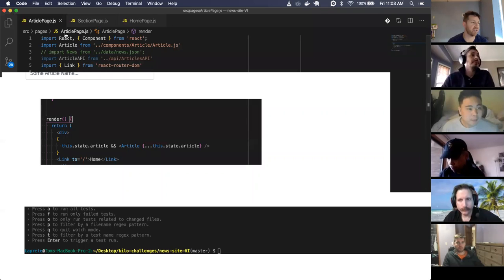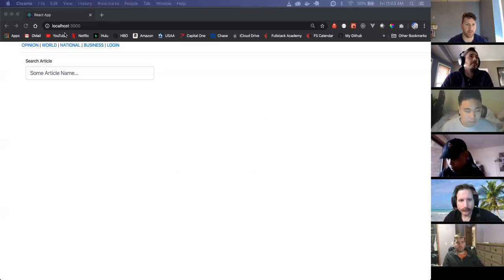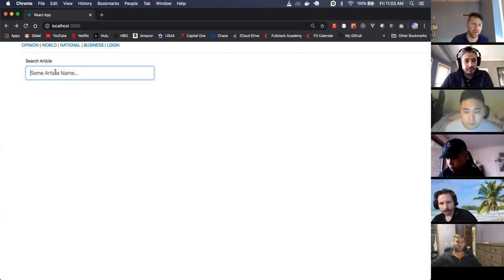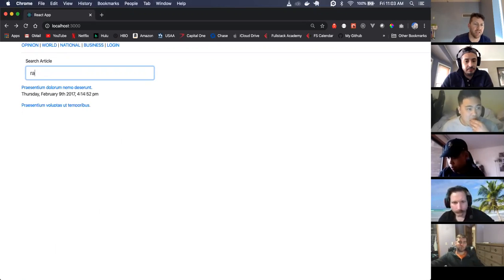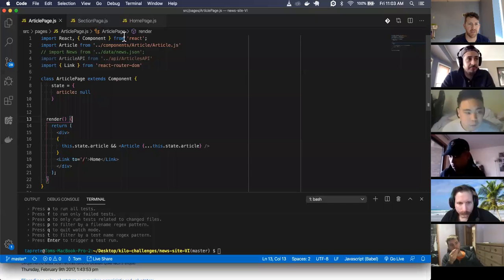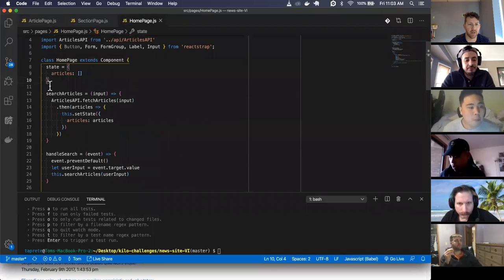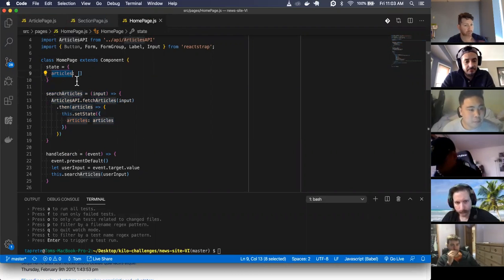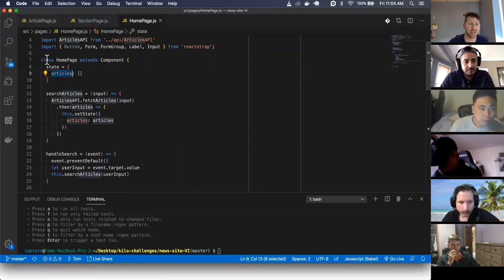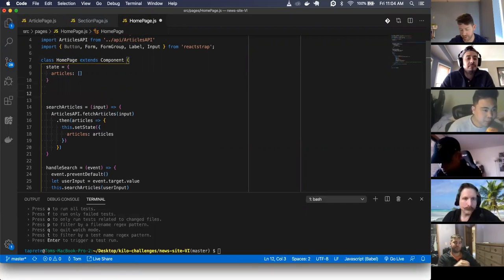In my new site, I essentially deleted all my article API requests except for the search one, because that really doesn't matter on component did mount. It's just an active search that automatically updates the React state, or the class's state, articles in real time. But when I first refresh and go here, I want all of the articles. And since we're in a class component, we can use lifecycle methods, these built-in methods.